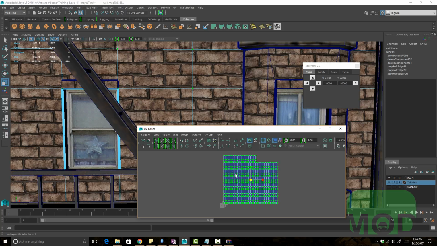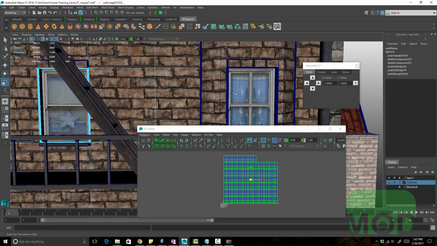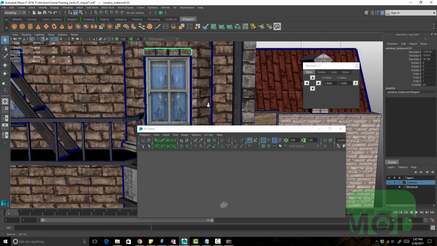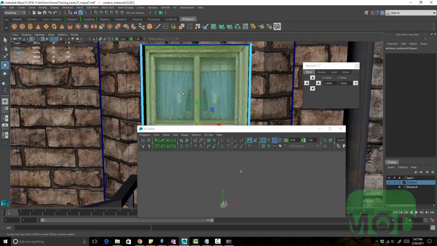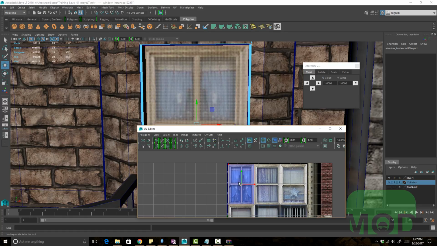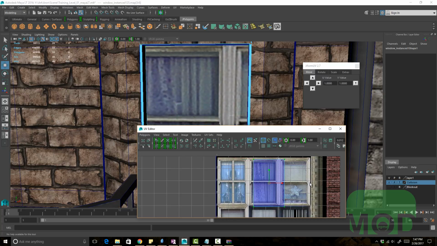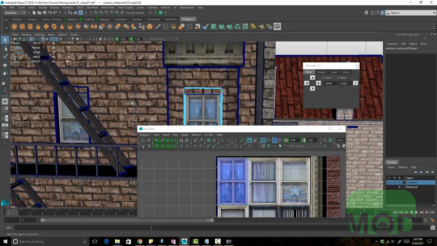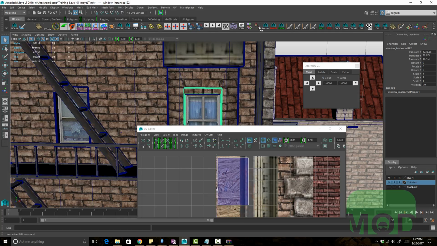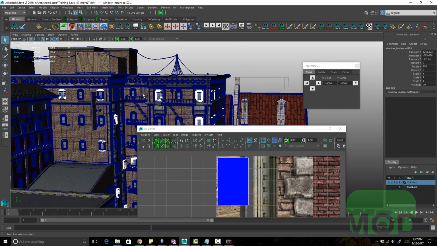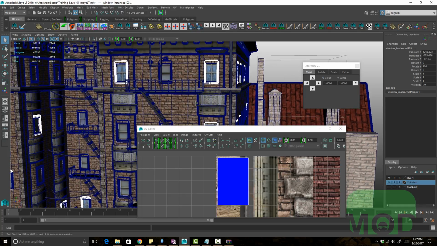Okay, this is a good one for using on props, especially in Substance now. If you need to use a UV set where you don't want stacked UVs, like let's say that I have all my UVs here stacked on top of each other for this window. Let me select all the instances first. Okay, it's not selecting all of them.